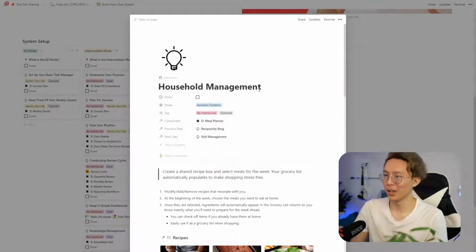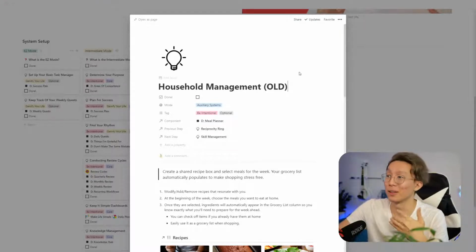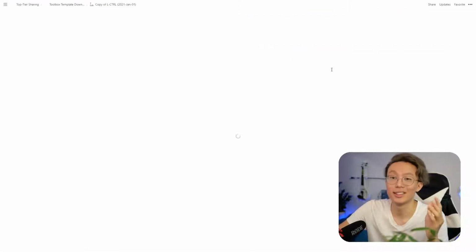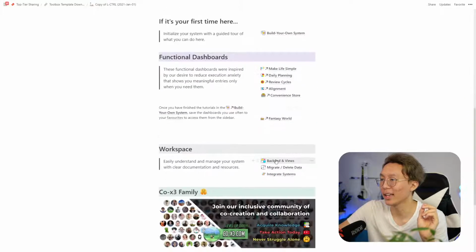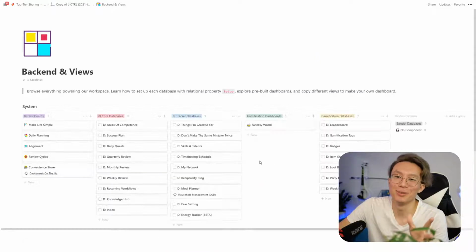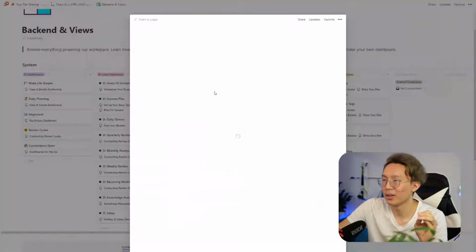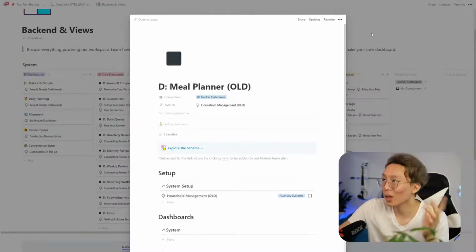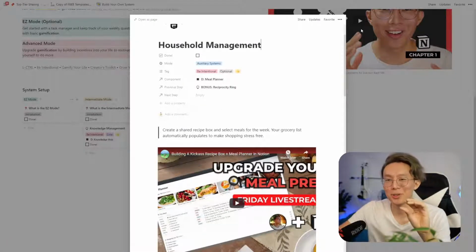So what you want to do quickly is go in here and say this is old. So you just know that this is the old stuff so you don't get confused about it. And another thing you want to do is, going back to the main page of this January 1st version, you're also going to want to go into the backend and views and clean that up a little bit as well. So you go into the meal planner here, right? And you also want to put old here just in case you get confused. Okay, awesome. So two quick steps that you can do. Very quick steps. It'll take less than 5 minutes, and obviously just a little bit of tinkering after the fact.